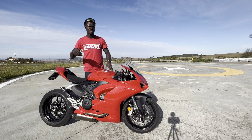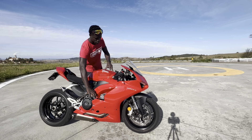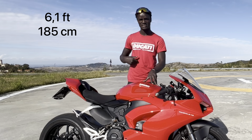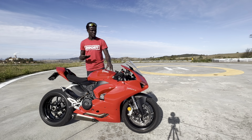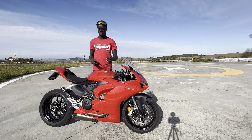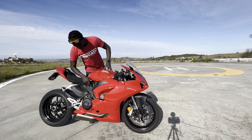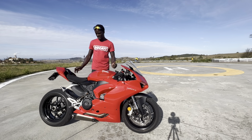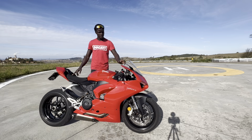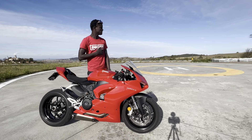On my previous bike, a Panigale 959, I had the frame sliders. For my height they were giving me some issues sometimes — I hated it and I had pain. So this time I just went with the black look, which is perfect with the black part of the bike. I also have the Quad Lock phone mount because I need my navigation system.